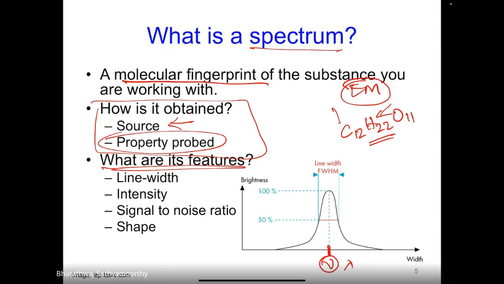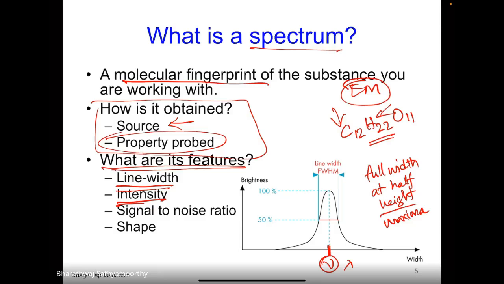If you're looking at carbon-13 NMR, you'd be able to see 12 different signatures. Some might be overlapped or not, but each has its own specific resonance frequency. That is the first information that people would like to get out of it. The next information that people learn from it is something called line width. Some people also call it full width, sorry, full width at half height or half maxima. So that gives you a certain set of properties on how the molecule is. This is constant for any spectroscopic technique.